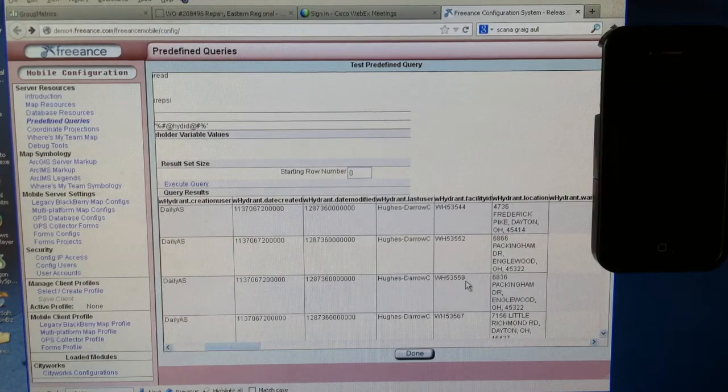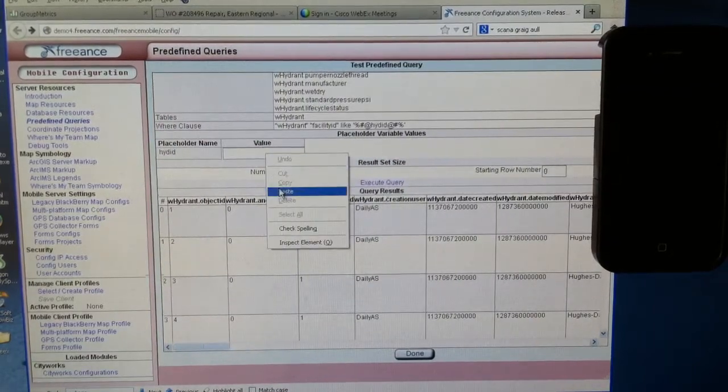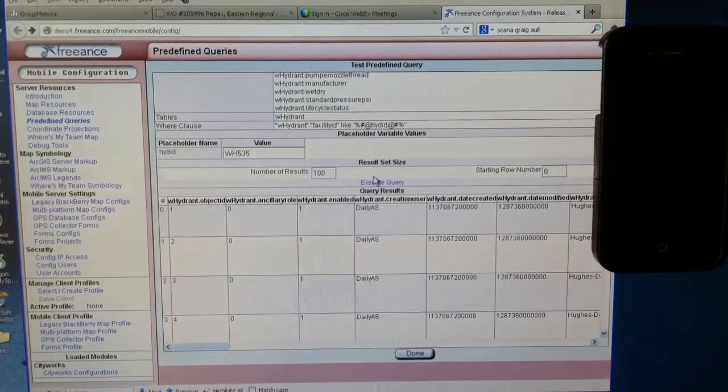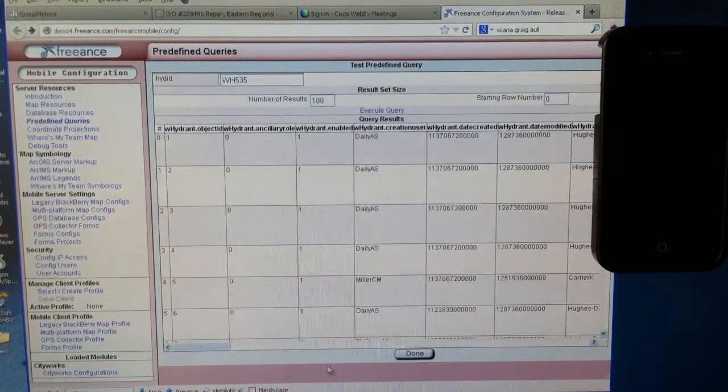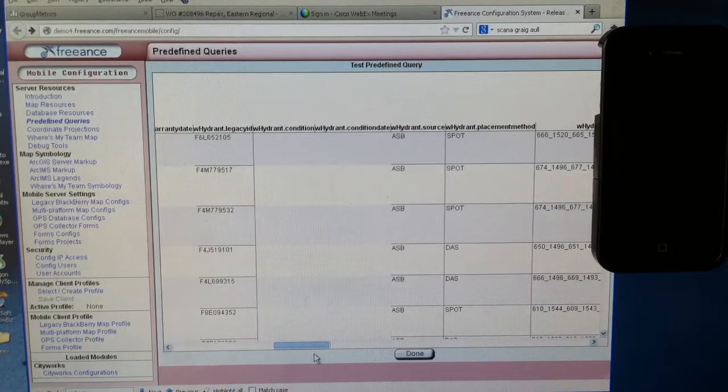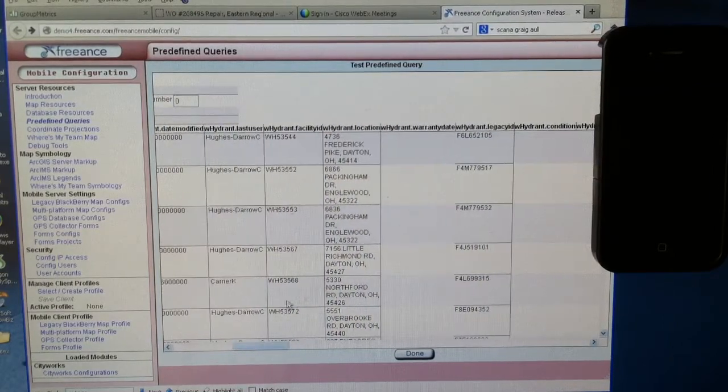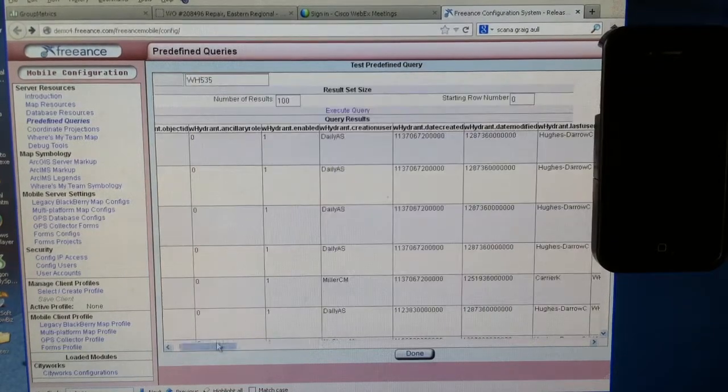Let's type in WH. We should just narrow that search. So let's come in here and test that. This is kind of nice. I can test my searches. So there's a smaller subset of hydrants that just start with that. Let's also search on the location. That's a nice street address. So let's go ahead and search on that also.